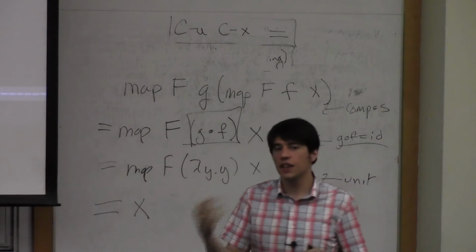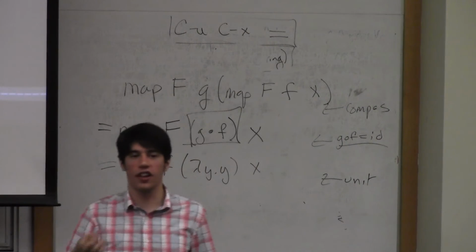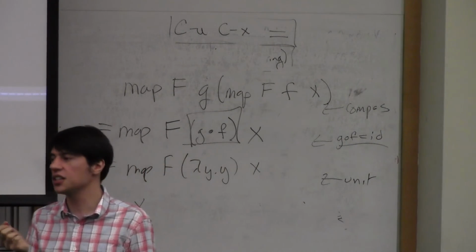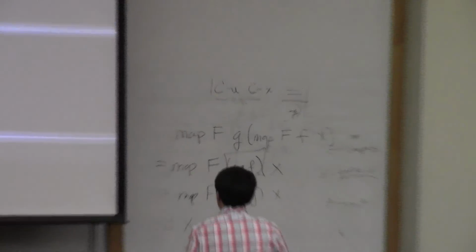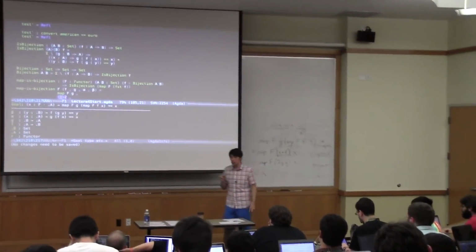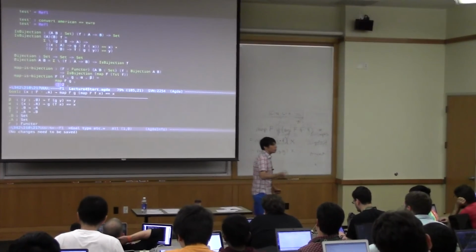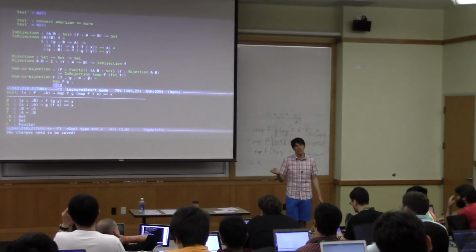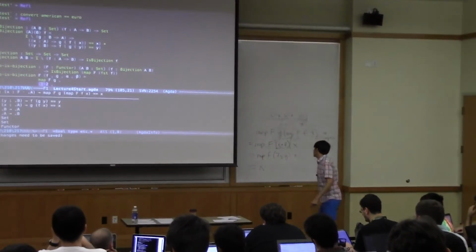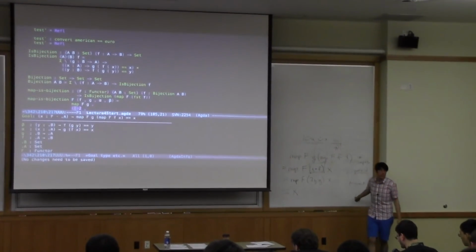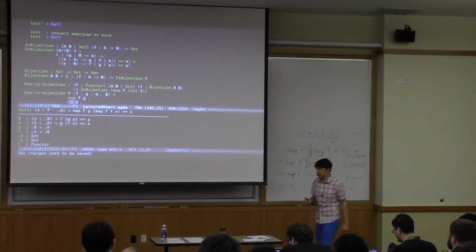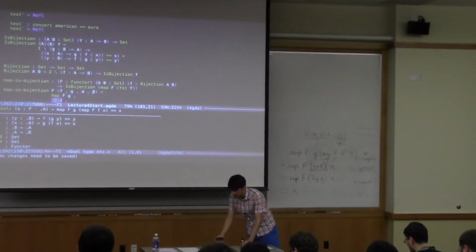So the fact that a functor preserves bijections just follows from functoriality. There's nothing else to say there. Okay? I'm not going to type this one in. In the companion code, you can see a proof using equational reasoning. There's this notation in Agda for equational reasoning, and the proof is exactly these 3 steps written out with these 3 reasons. So you can look at that in the companion code as a step-by-step equational deduction.